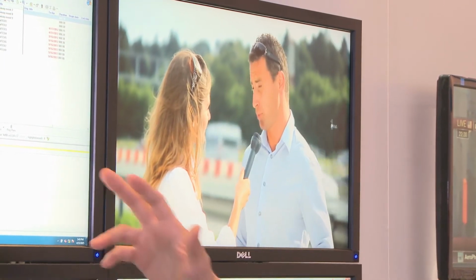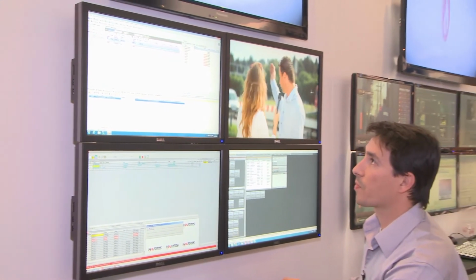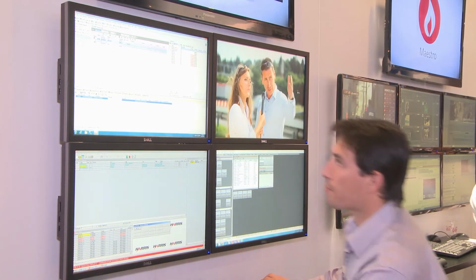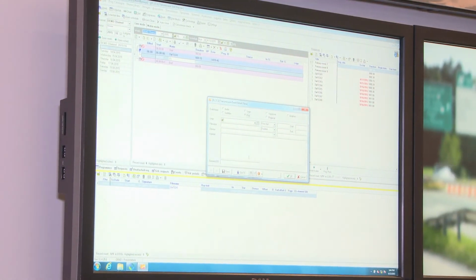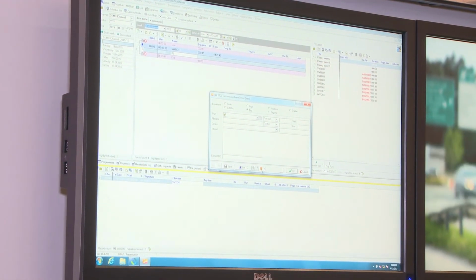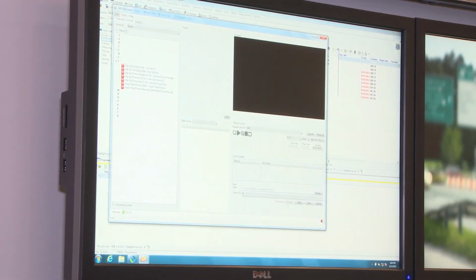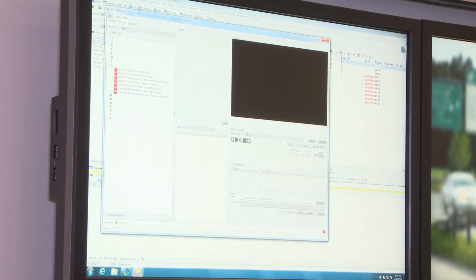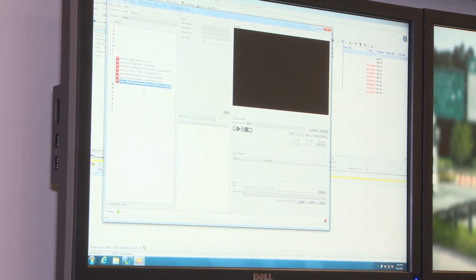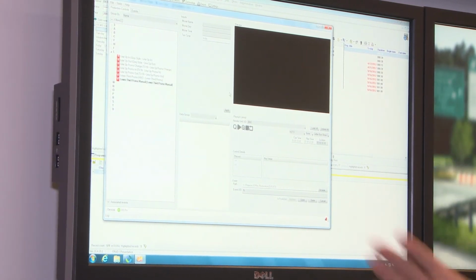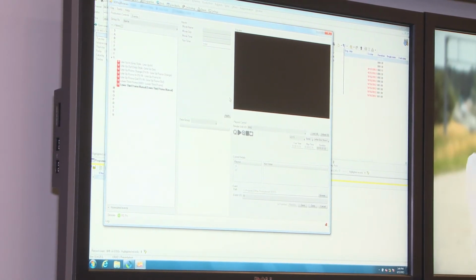I would like to show you now a little bit about the integration with the traffic and the automation system. Here we have an example of Provis automation system. I will create an event within the Provis scheduling system. So once we click on this small box to open our API, inside the traffic system, in this standalone, we can create events that later on will be used in the automation system.